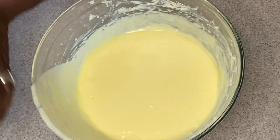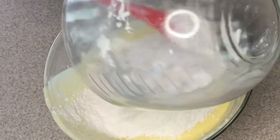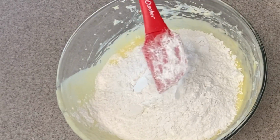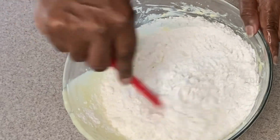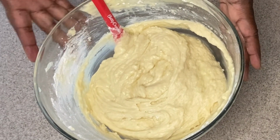Okay guys, now by hand we're going to add our flour into the rest of our remaining batter. And we're going to stir this by hand to ensure that we do not overmix it. Okay, now we're ready to do our marbling.